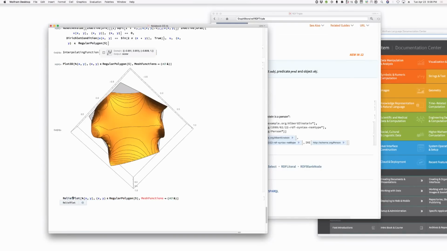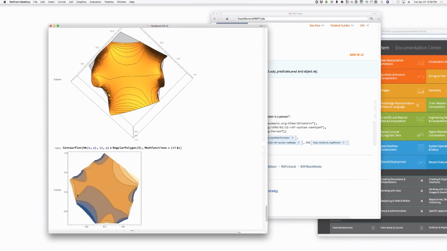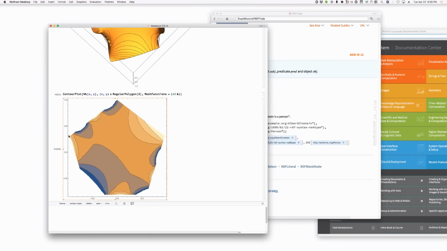No, what I want to do is just a contour plot. I need to remember it's the line before last. So this is now showing us the solution to that nonlinear PDE over a domain corresponding to a pentagon. This is a big deal. A lot of stuff has to work to make this kind of thing operate.